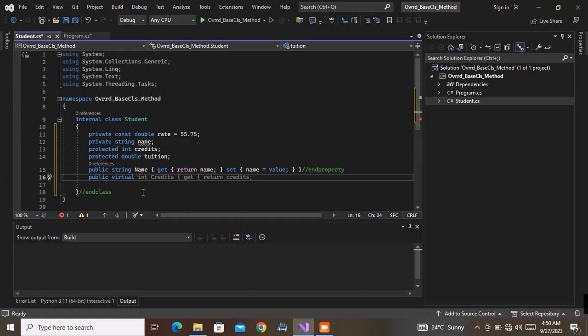The principle of polymorphism. Now, the word polymorphism means many forms. So one thing taking many forms. It means that many forms of actions take place even though you use the same method name. So this is exactly what we are going to do.